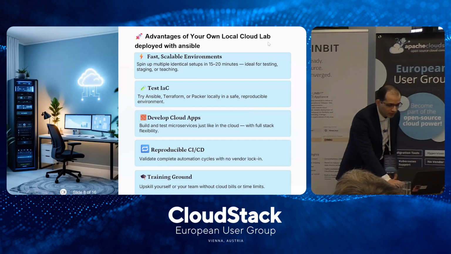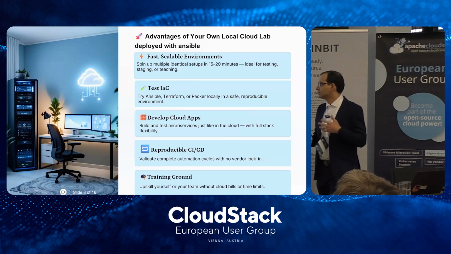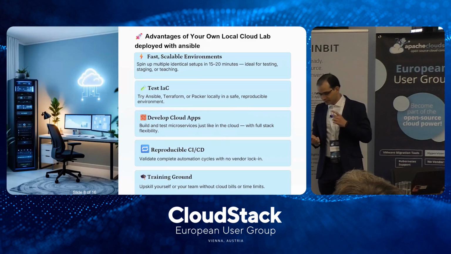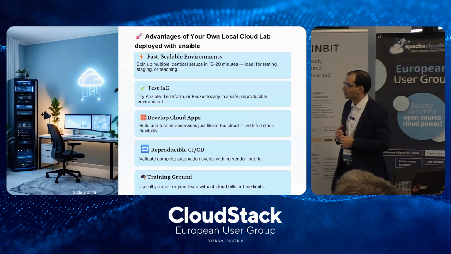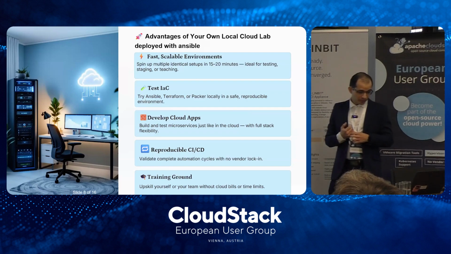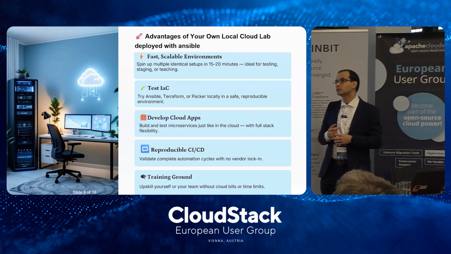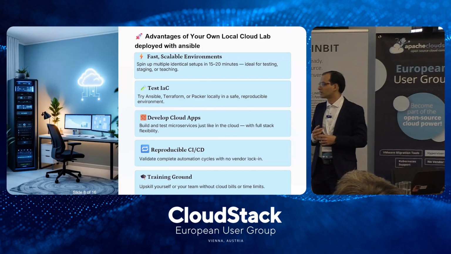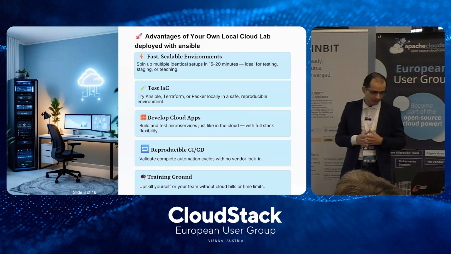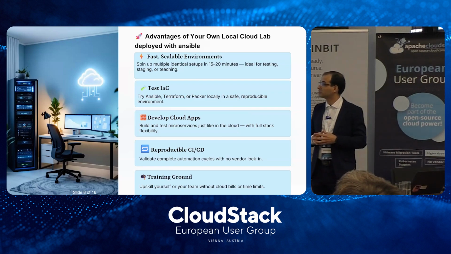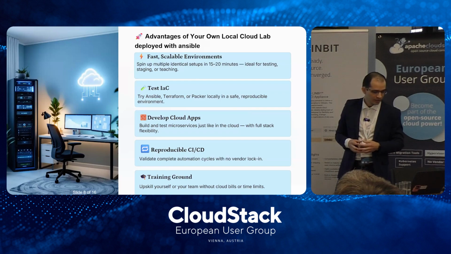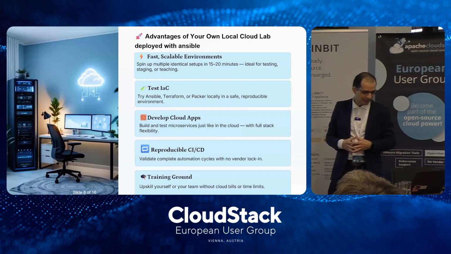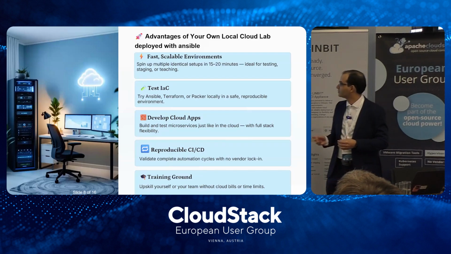With Ansible, you can spin up several identical environments in 15-20 minutes, which is ideal for testing, for staging, for teaching. Before automating these steps in Honolulu, we used to spend weeks to have a full CloudStack operative environment. And after automating with Ansible, right now only 15-20 minutes. Right now everybody is asking for a new environment as if it were a coffee, because we can do it really fast.